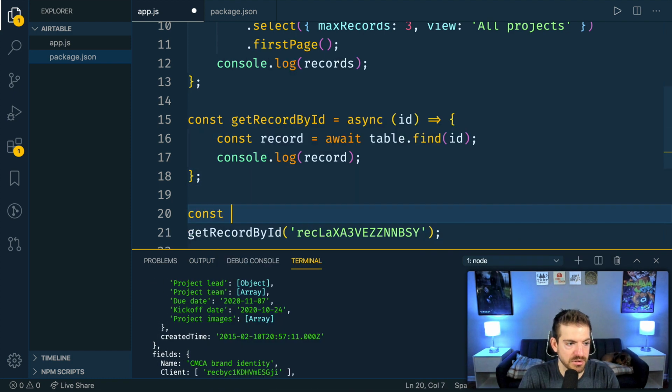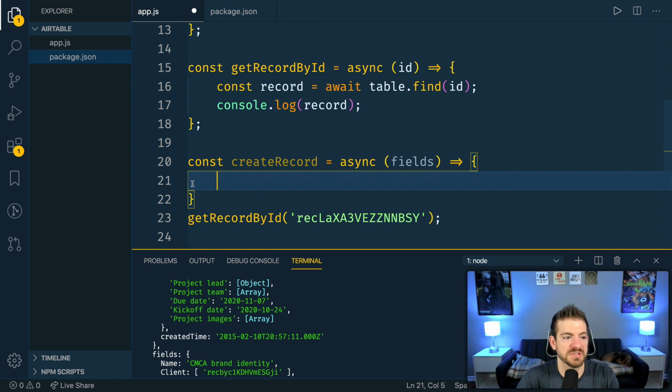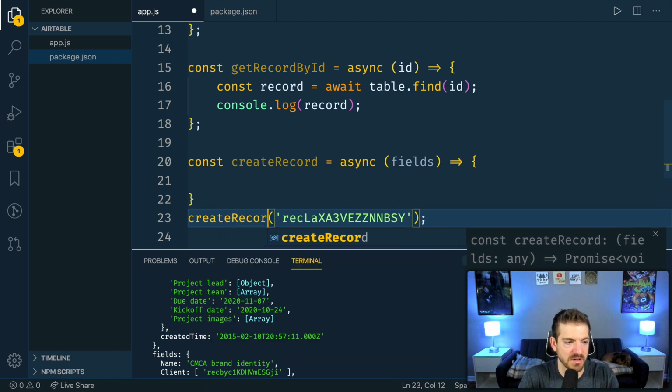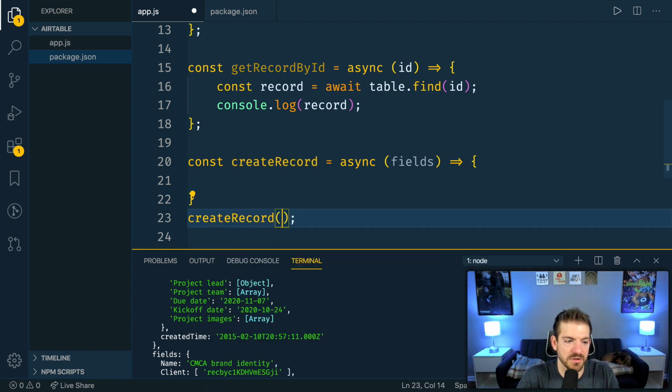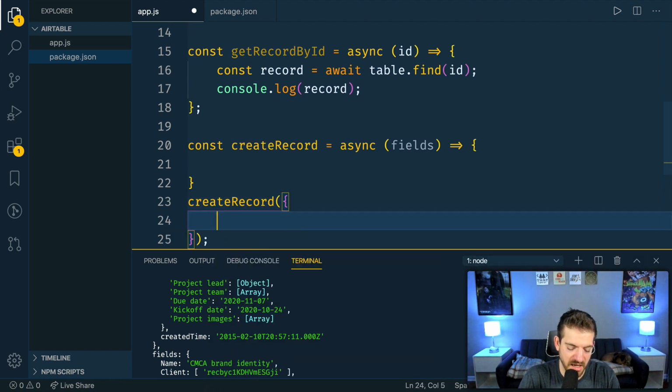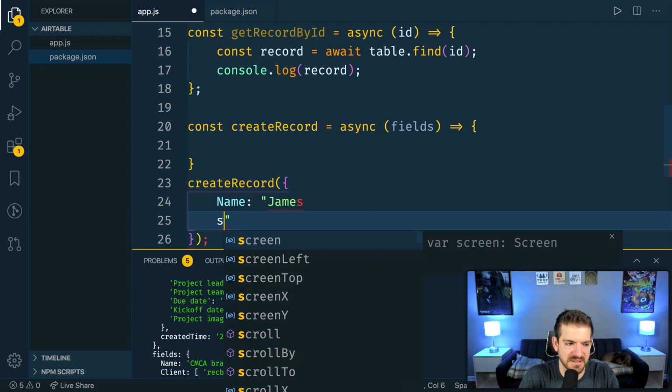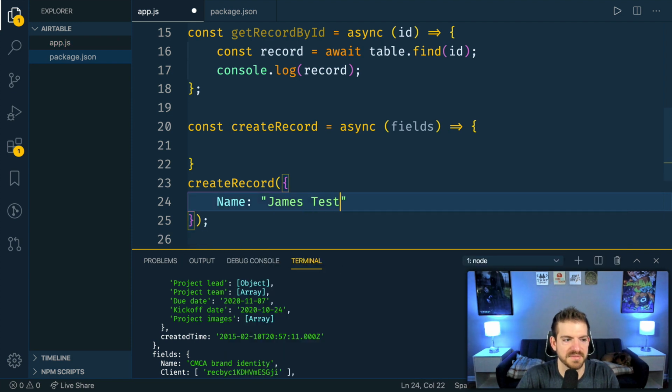And then now let's do a const createRecord. And this will take a parameter of fields. This should be an object that has the fields that we want. So in this case, we could add the name property and have this be James test. All right.